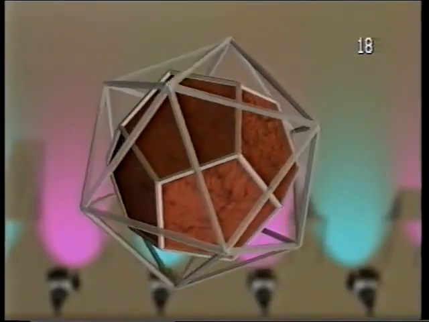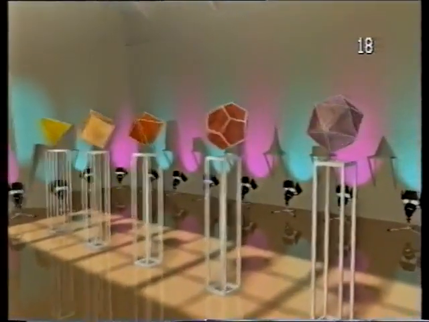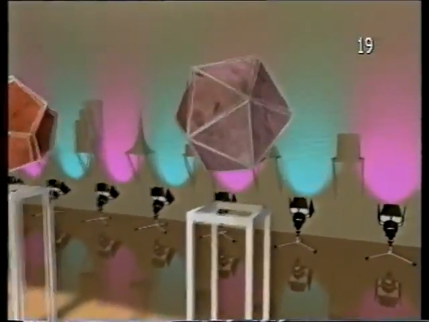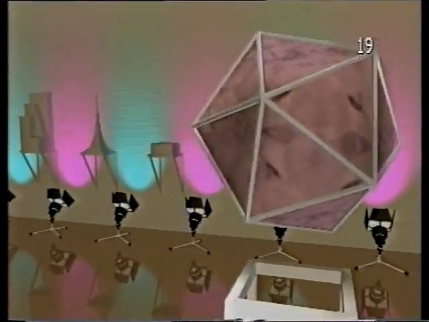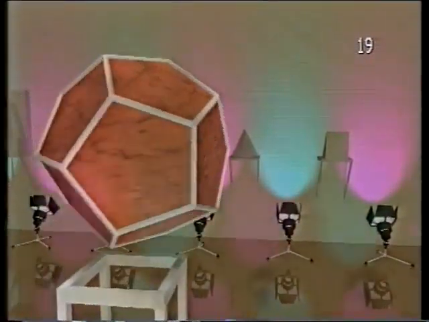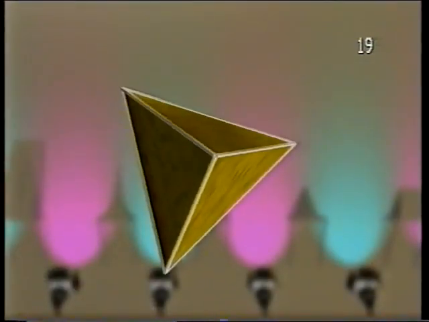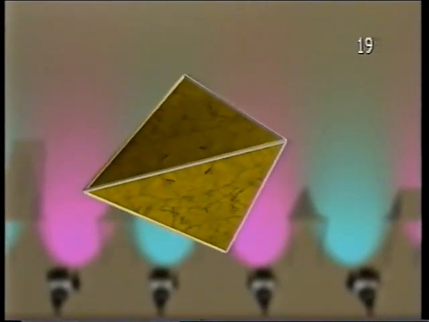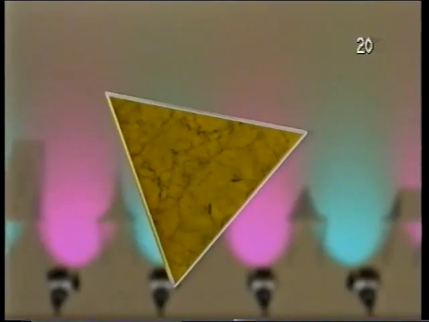This leads to our second labor-saving result. The direct symmetry group of the dodecahedron is the same as that of the icosahedron, and so we need only consider one of them. We look at the dodecahedron. That leaves one solid remaining. What is the dual of a tetrahedron? Stop the tape and try it for yourself.